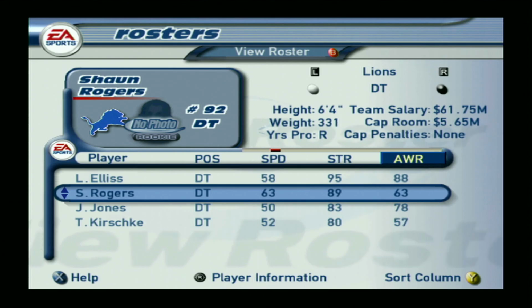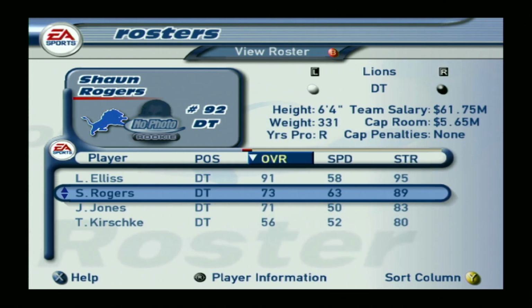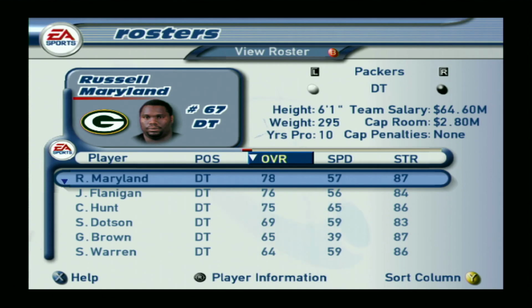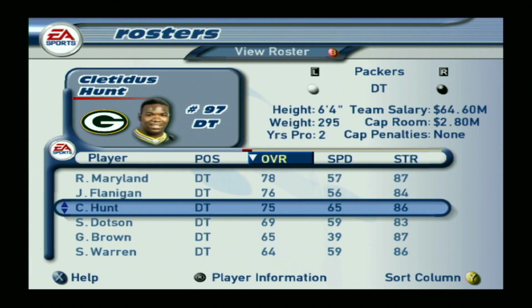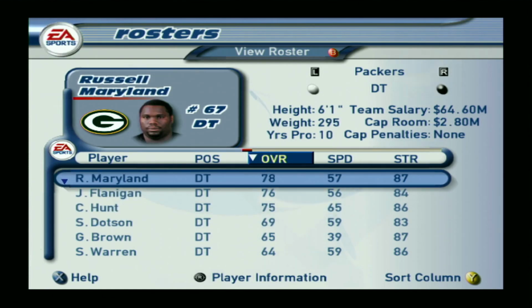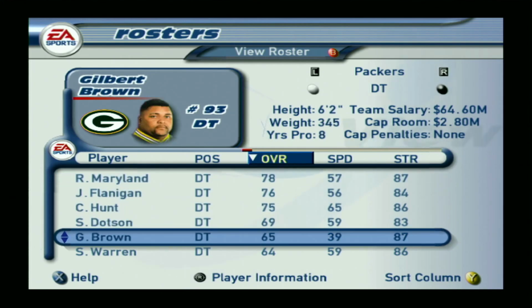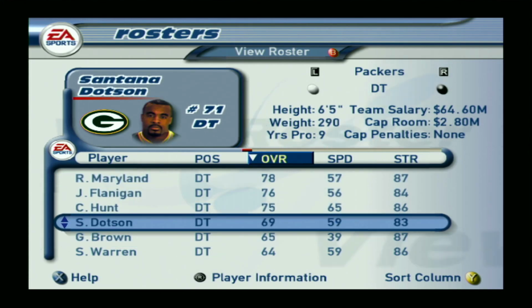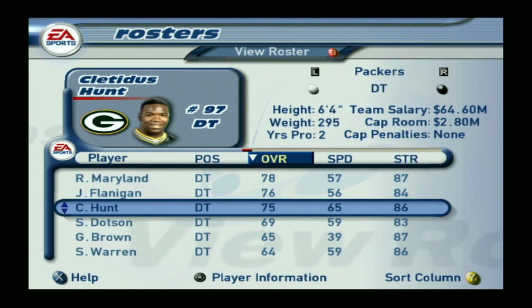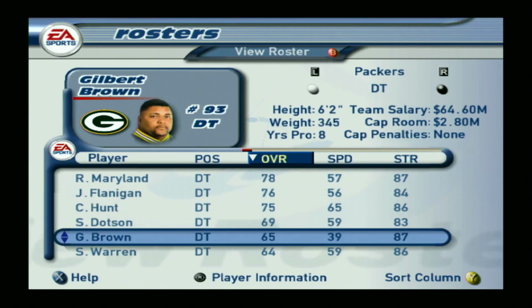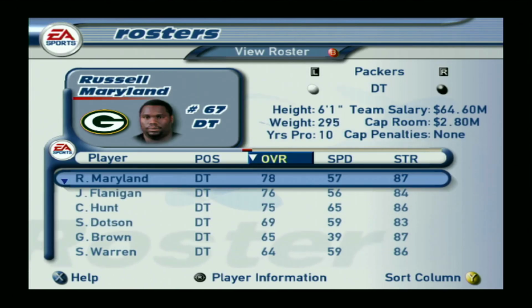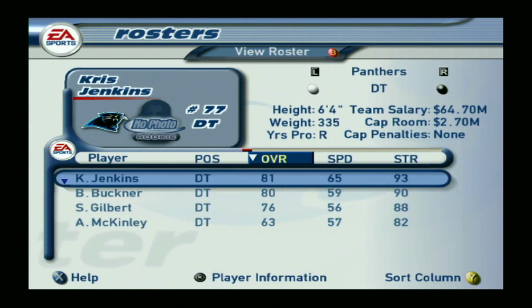They do progress things like strength and all that in this game, just like they progressed Michael Vick's speed into the 90s, even though he's only like 88 or 89 in the default roster. Don't think there's much to change here. Maybe I put Gilbert Brown on the team. I don't remember. Or Santana Dotson. No, these guys were big time when they were in the Super Bowl, so that's why I recognize their names. But yeah, there's nothing really to change here for them.